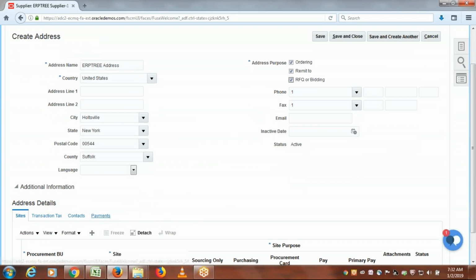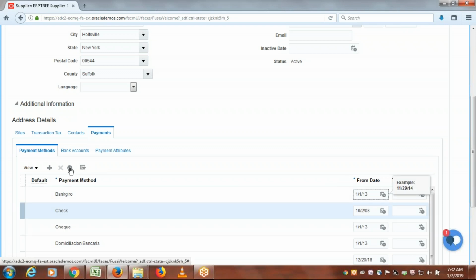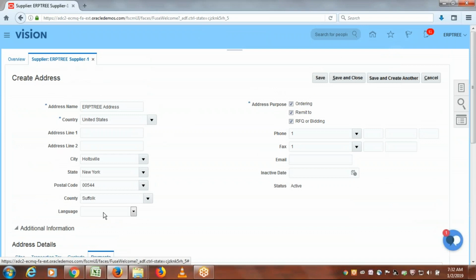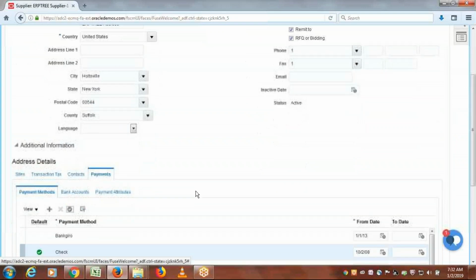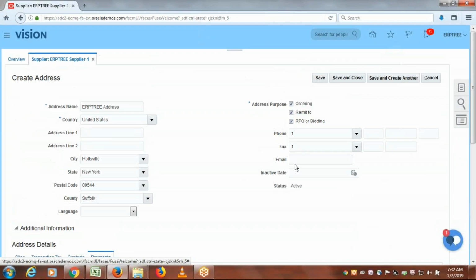And when you create the supplier, ideally if you want to just create an invoice and process the payment against that site or address level, you have to set the default payment method. I'm just selecting check as the default payment method for this address. Done. So I provided address information and the purpose of this address. When you are going to send the payment to this address, this is our preferable payment method that we are selecting as the default payment method for this address.